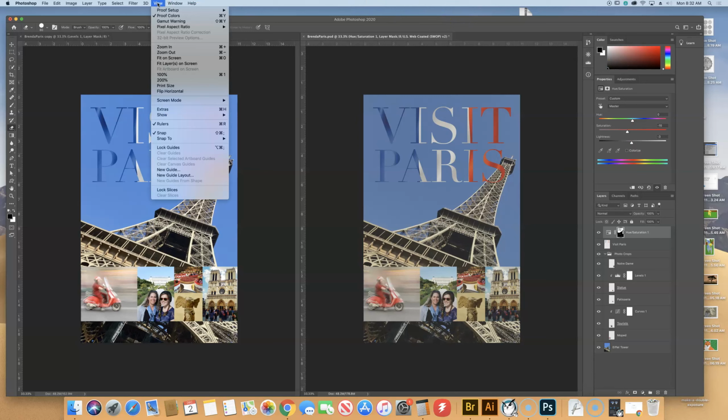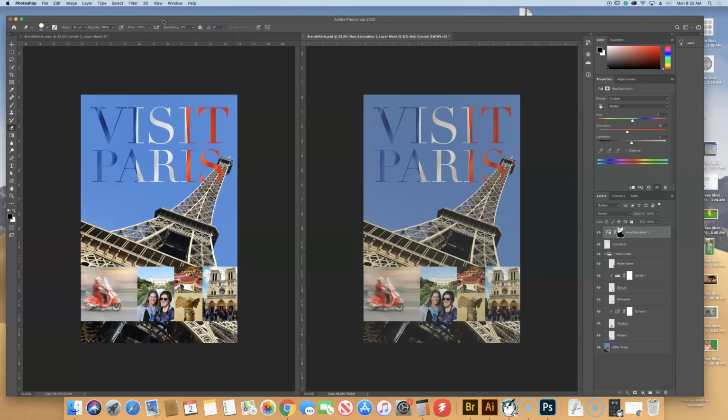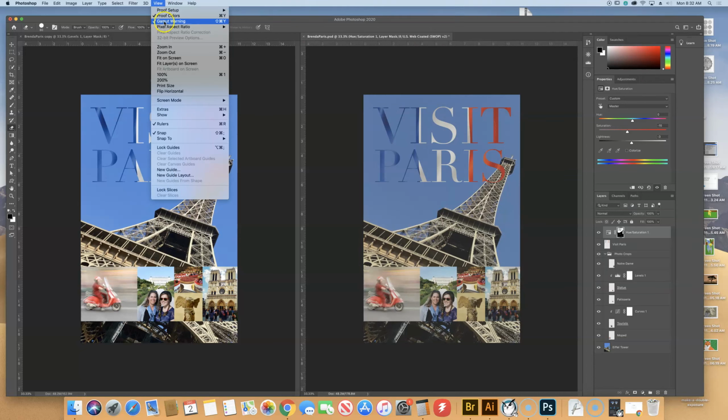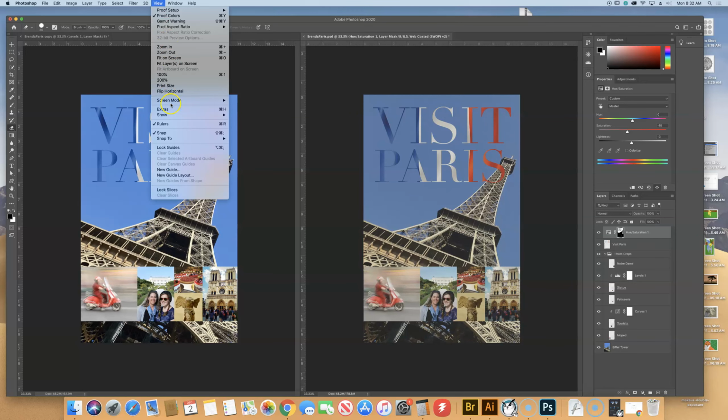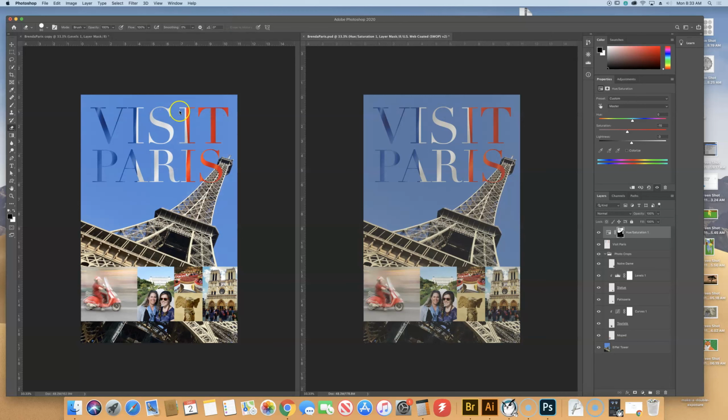So we're going to do View, Gamut Warning. Nothing showed up, right? Or very little. So that's good. We can turn the gamut warning back off, and then we can either Command H to bring our marching ants back, or we can do View, Extras.